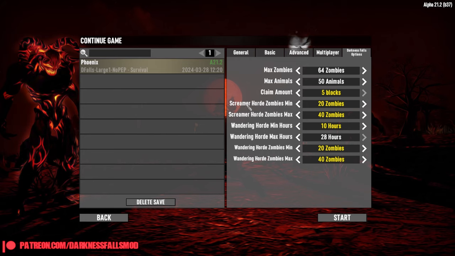And then the Screamer Horde zombies, I'm gonna put the minimum at 10 and then the max at 50. And also the same with Wandering Hordes. I'm gonna go ahead and do 10 and 50.